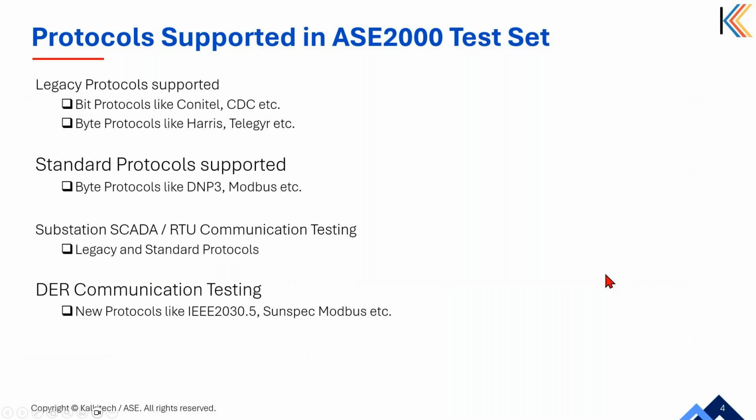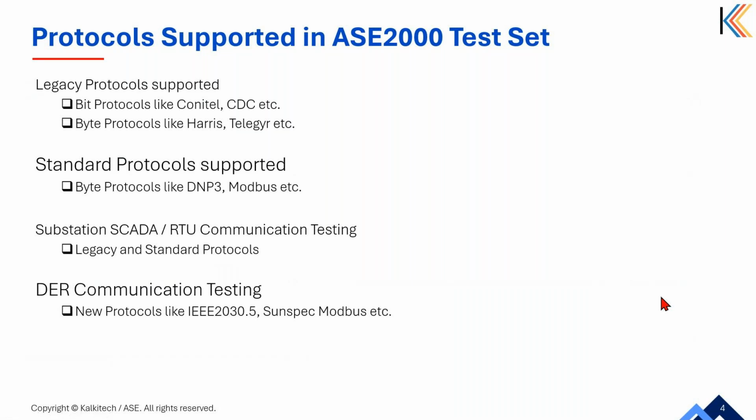Right now we are in the protocols supported slide, Larry. Do you want to proceed to the next one? Sorry, can't see. So as far as protocols supported, there are 80 plus protocols. You've got Modbus, DNP3, IEC 101, 104, Conitel, Harris. Legacy bit protocols require specific signaling, and we have the hardware support to allow the proper communication across those protocols.